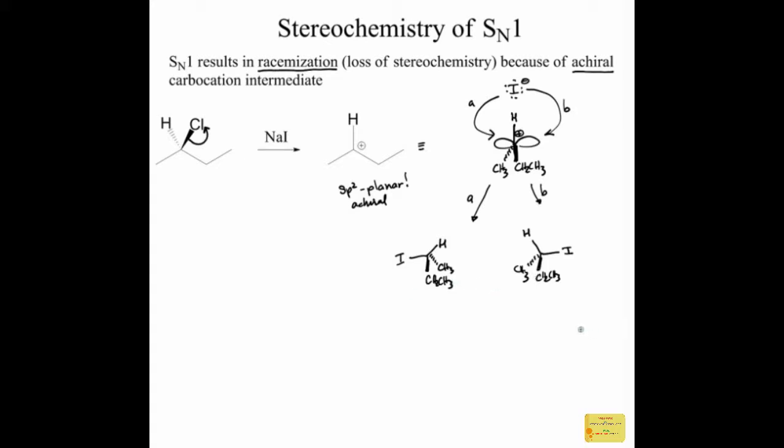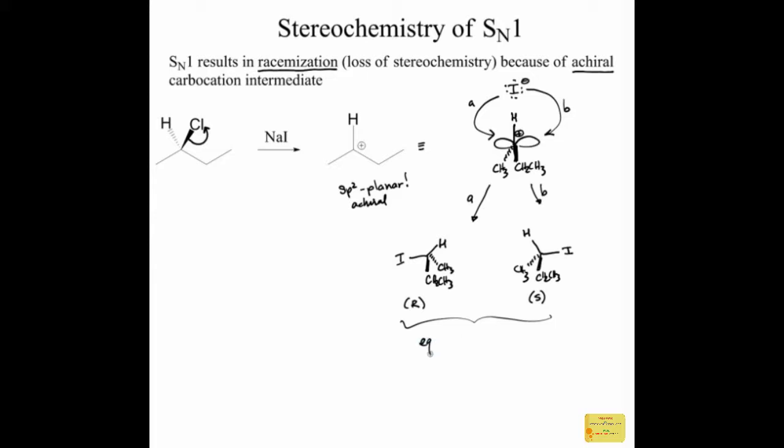What's the relationship of those two structures? Are they identical? They kind of look like mirror images, don't they? Are they superimposable? Nope, these are chiral centers. These are asymmetric carbons with 4 unique groups on it. So guess what? We just formed one with the R stereochemistry, the other with the S stereochemistry. The relationship of these two are enantiomers.